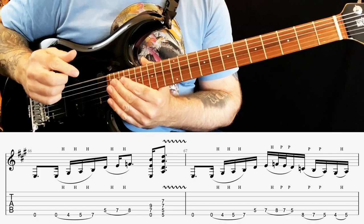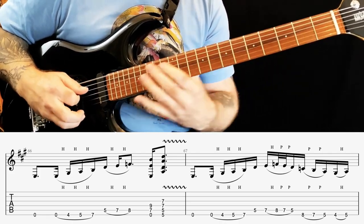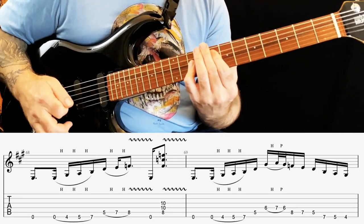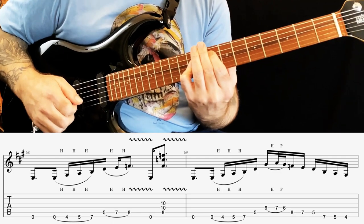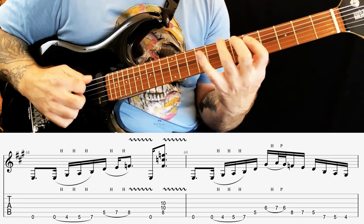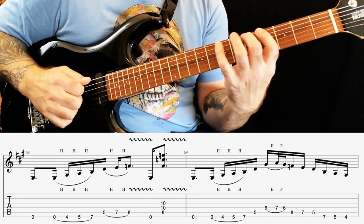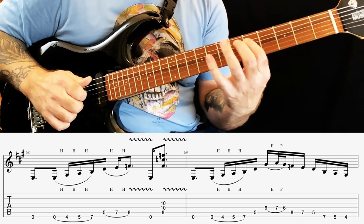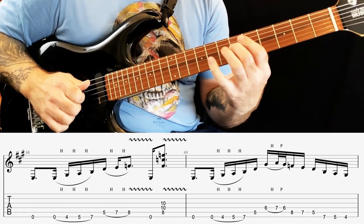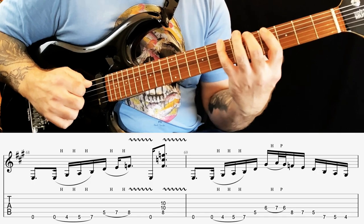7, 5, 4, 5, 12. So, chord, and then another slight variation on it. So we go up again, the bottom string, fifth fret on the A, to the sixth fret on the D string, and one pull off to the seventh fret, and back down the 8-7-5-7-5.